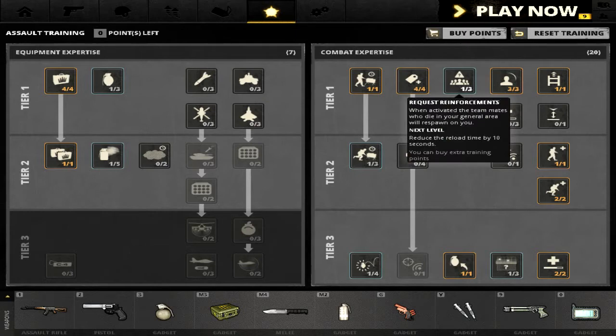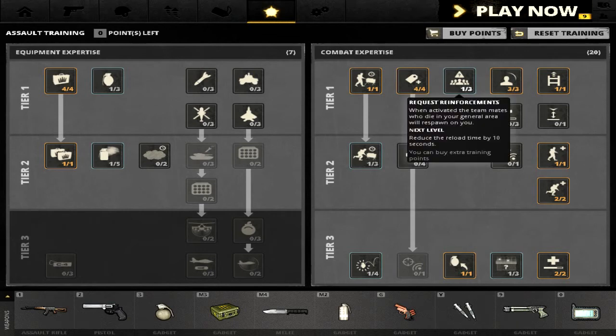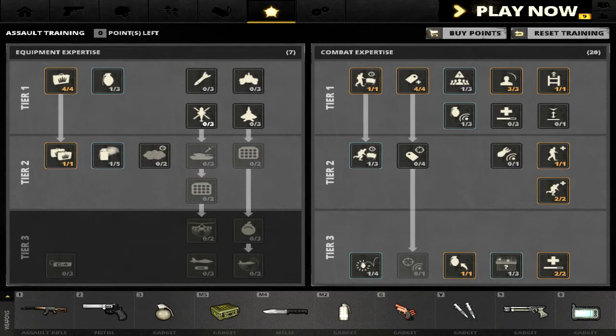Now the request reinforcements, this is, in my opinion, something that every assault should have, just because it's extremely good. It looks like this, if you don't know. This is extremely good because when you are capping a flag by yourself, you can just call it in and get some help, so you don't have to cap the flag all by yourself.